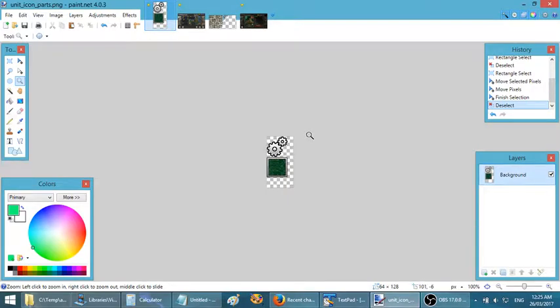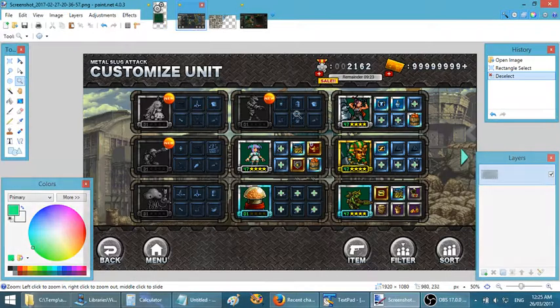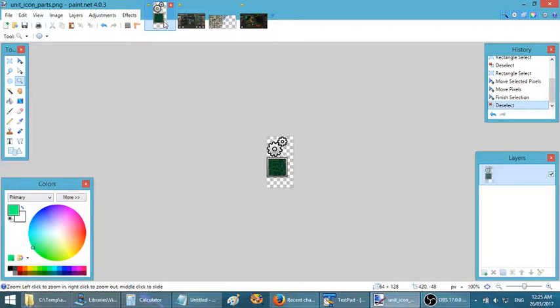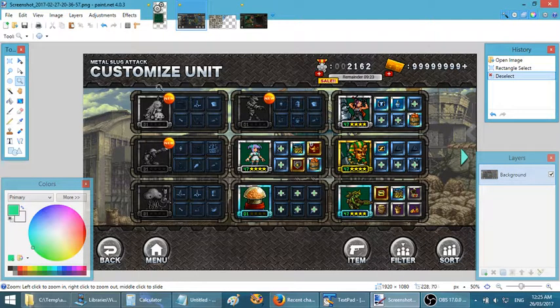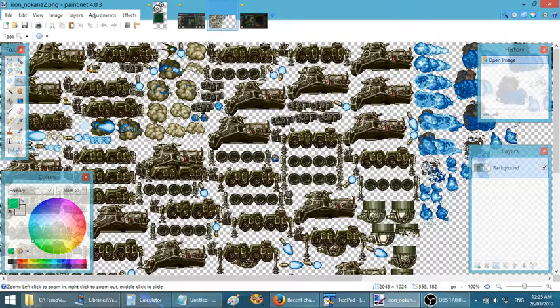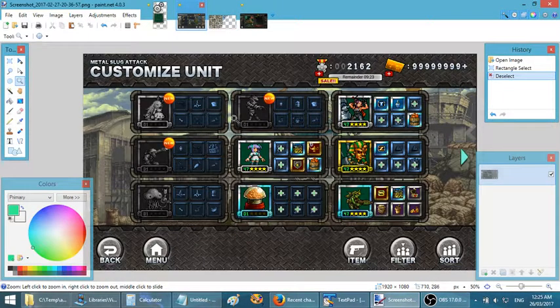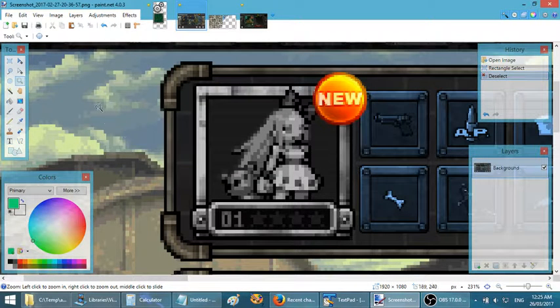So I wanted to say a little bit more about animating Metal Slug Attack units. First off, I thought I should elaborate a bit more on the maths involved in resizing the screenshots taken from the game. They need to be resized to match the scale of the original sprite sheets from which the units are formed. But most phones, tablets, what have you, use a decently high resolution which the game scales all its sprites up to match.